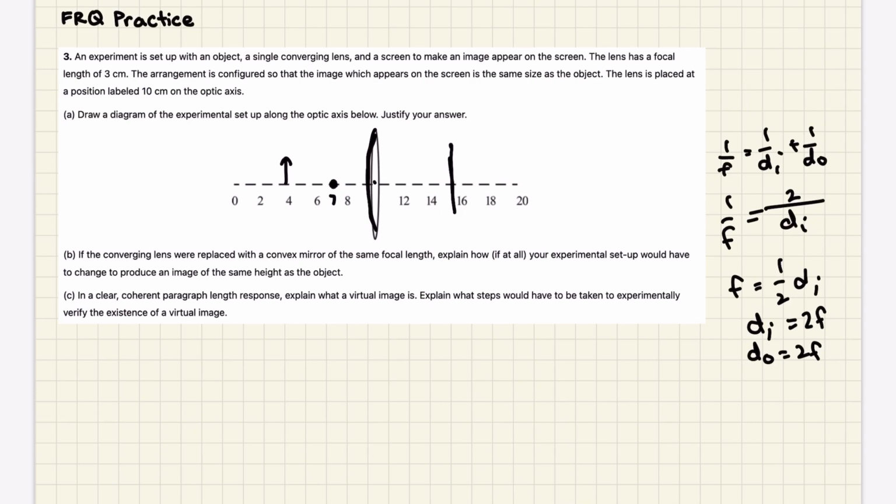It's going to say that the light will always stay on one side of the mirror, because in a lens it goes to the other side. It's not going to do that on a mirror. And so for it to have the same distance, it's going to be at the same position, and the image will just be below the axis in this case. You're going to have to place the screen at the 4 centimeter mark in this case as well, because you want to capture it at the same exact position.